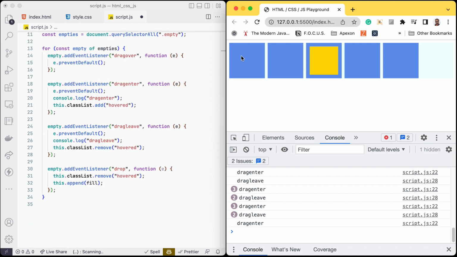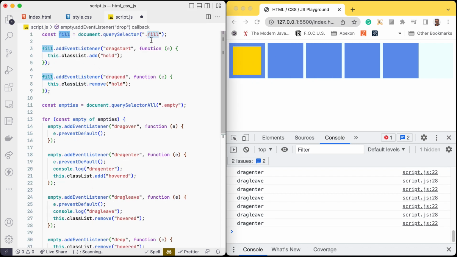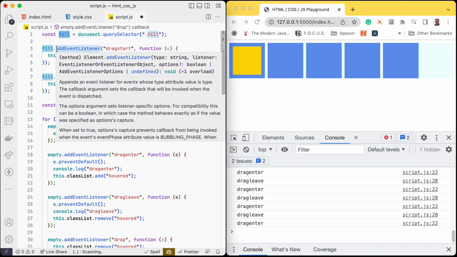And then we are listening to events in each of these boxes. So whenever the dragover is happening, whenever the dragenter is happening, whenever dragleave is happening, and whenever the drop is happening. Pretty simple. And here we already had this particular element inside fill.